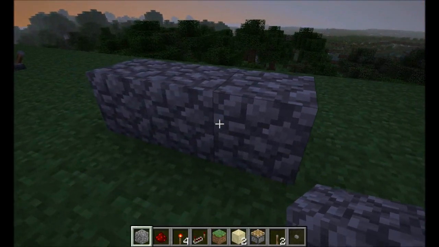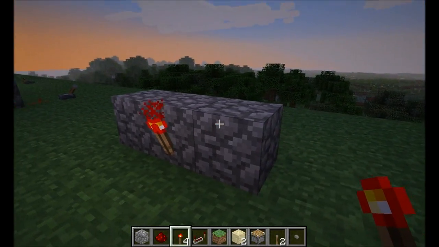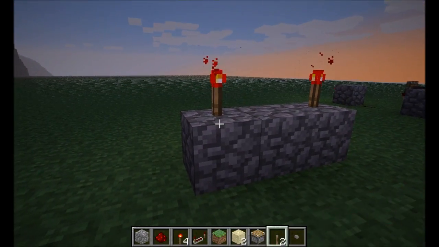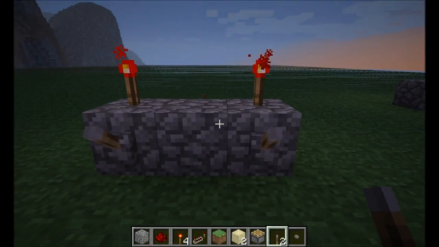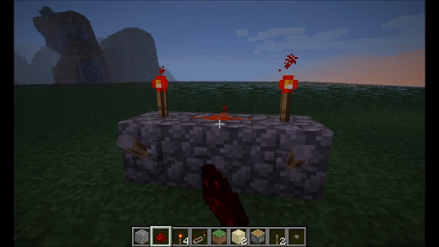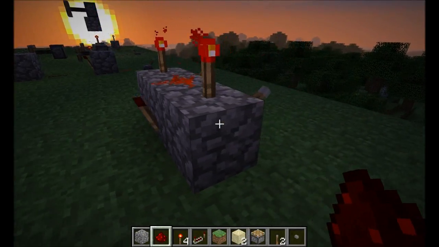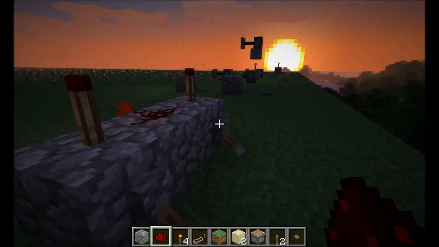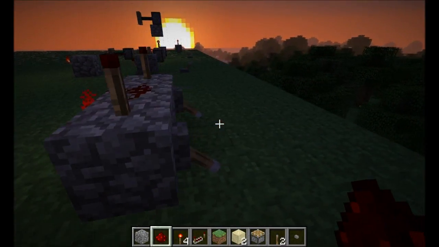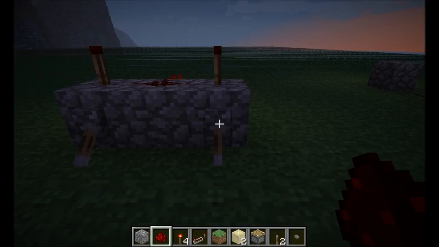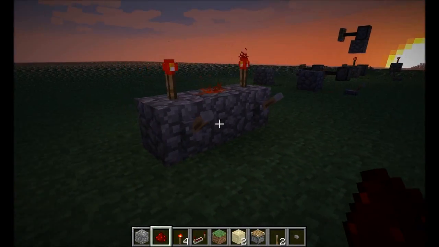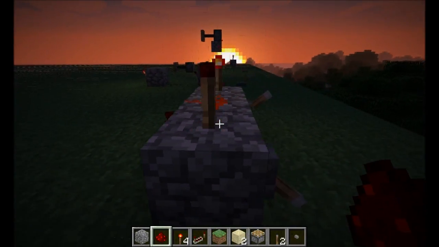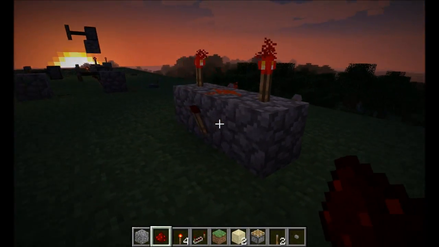This is going to be a NOR gate, which pretty much means that whenever power is provided to the torch up front, it doesn't turn on. So you can make conditionals. If this and this has power, then do this. Or maybe it is, if this or this does not have power, don't do this. I guess that would be the not part about it.